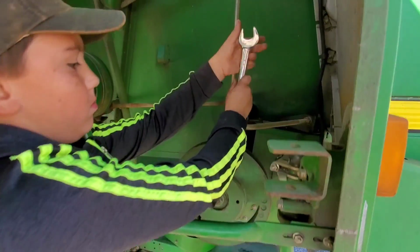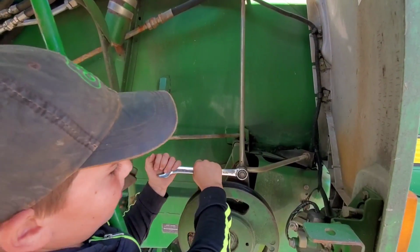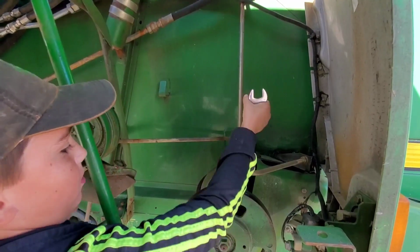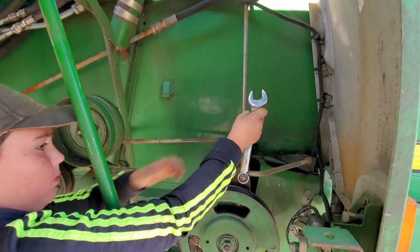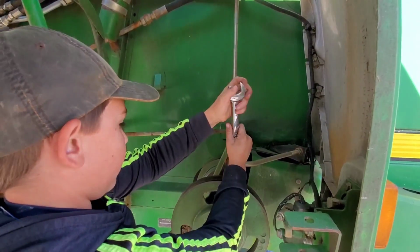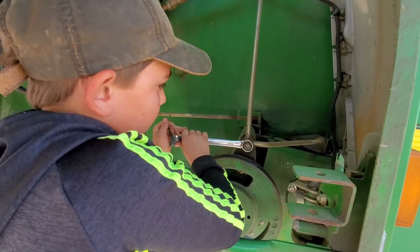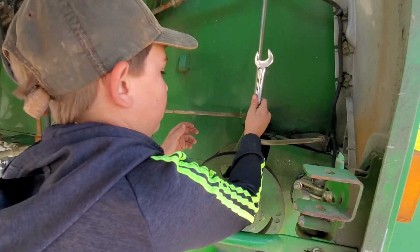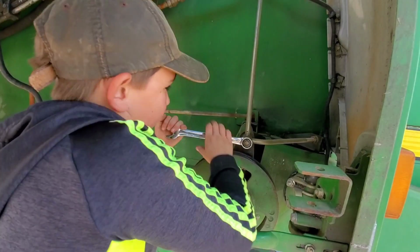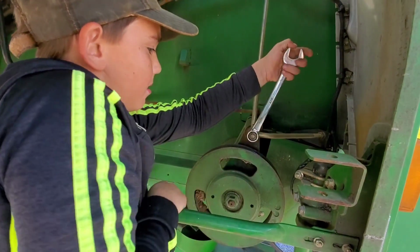I don't know if we can get up here a little bit with you guys. It's quite tight on. We could always bring the air compressor out when we put it back together, but it's going to take some time here to get those pulleys off and put them in the vise.